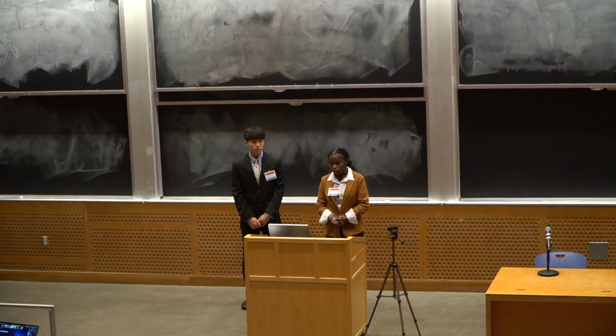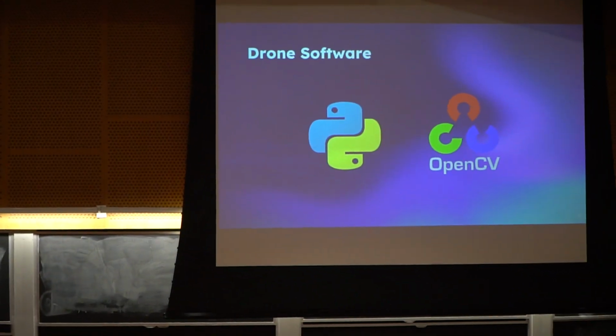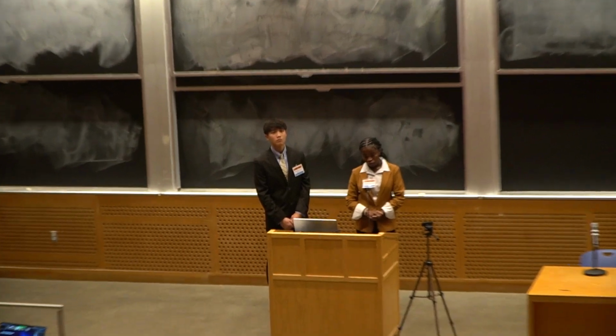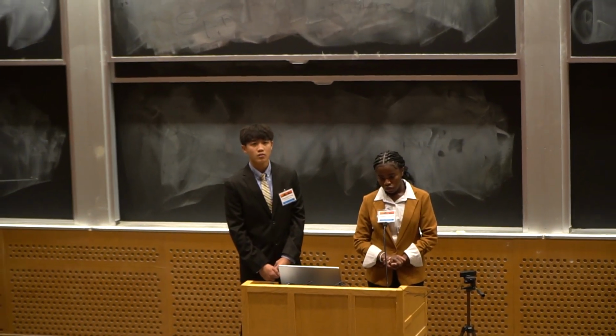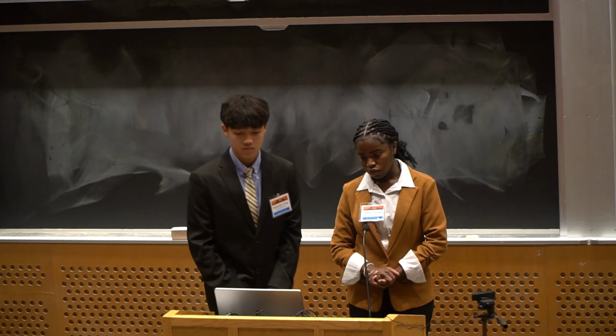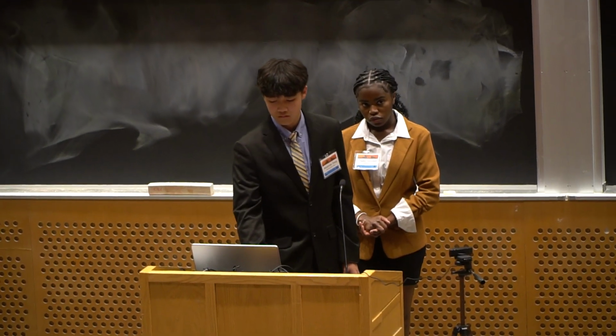So in order to power the drone, we use Python as our programming language. It's a high-level language that is commonly used in computer vision projects. In order to actually implement the computer vision, we use the library called OpenCV, which enables us to detect the target object. Now I'll pass it on to Alex, who will be talking to us more about the existing computer vision algorithm.